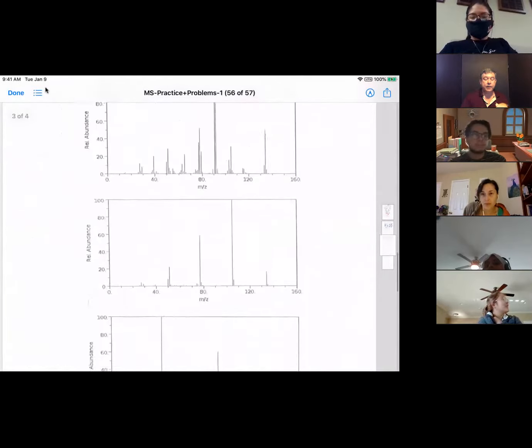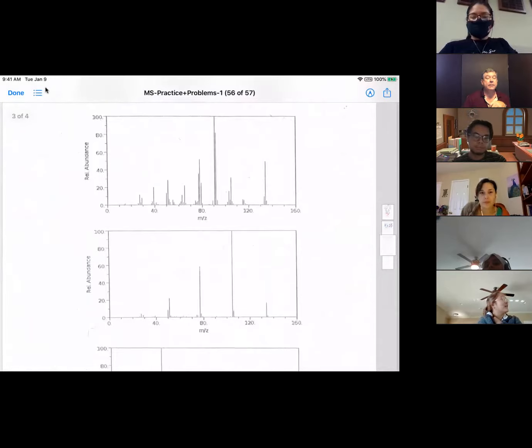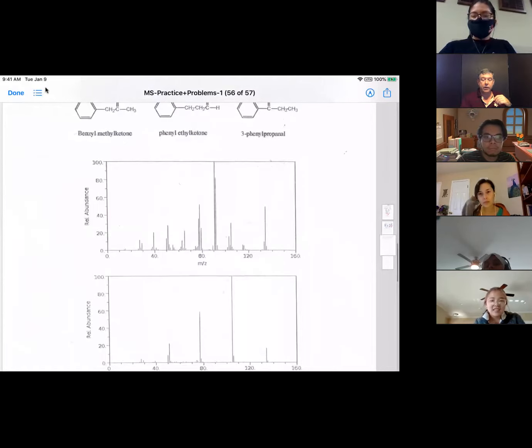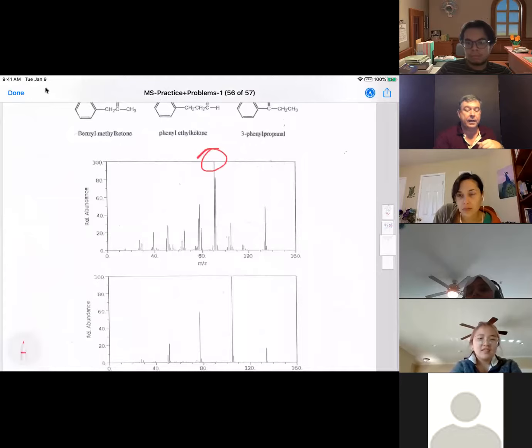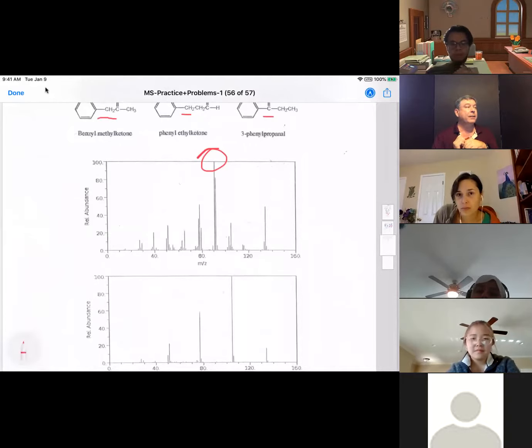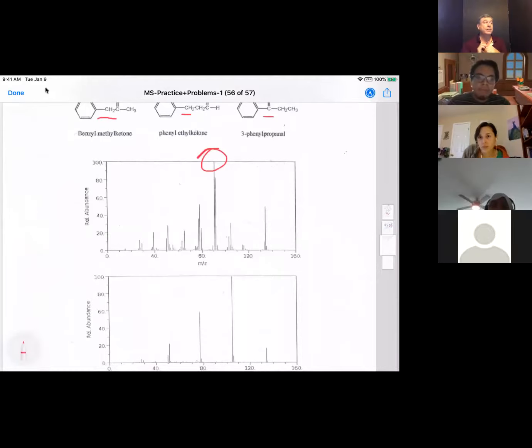And again, this right here, the trick for this answer is going to be you're looking for that tropylium. The tropylium means you had a CH2 next to your benzene ring, okay? So if you have a strong 91, which this is, then you're looking for that thing that has to have a CH2 next to the benzene ring. So I think just by looking at those 3 things, you can say which one does not appear there. Okay, so go ahead and just kind of work through those a little bit.